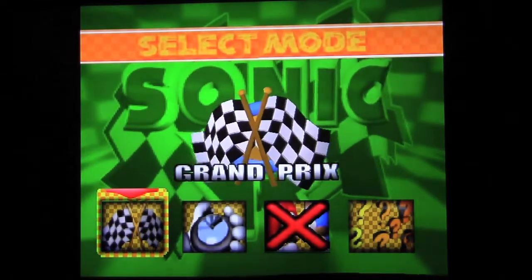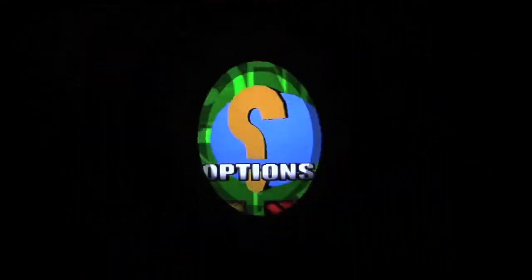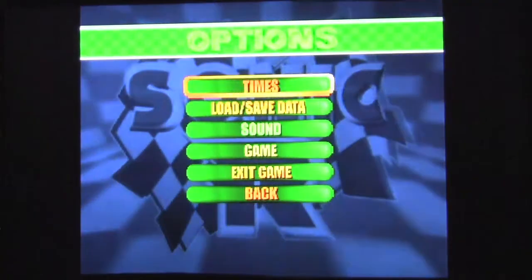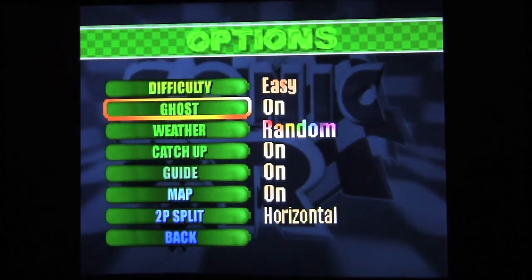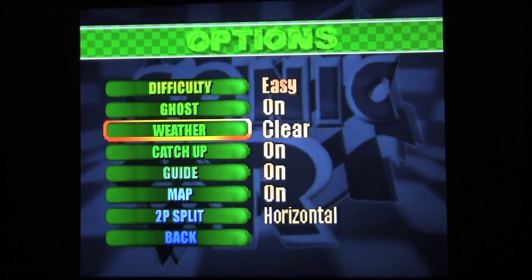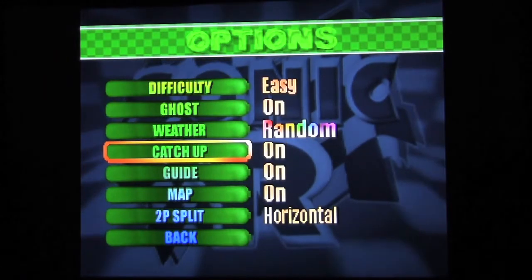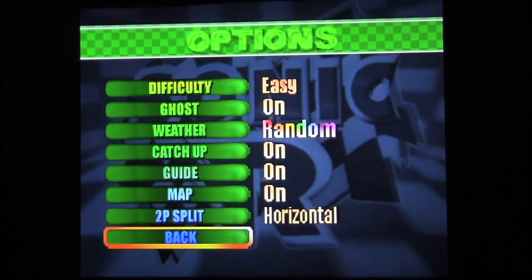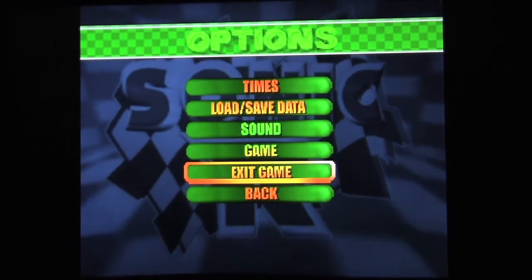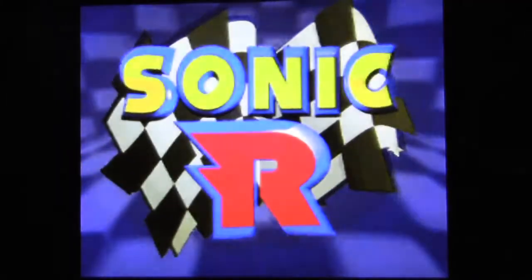All right, so that's Grand Prix. What's the next one we have here? Time Attack. That thing's blocked off, but let's click options. So pretty standard stuff. Maybe I could try again on easy. Ghost, clear. Oh, you can change the weather. That's funny. Catch up, I don't know what that is. Guide, I don't know what that is. Map, two player, I guess if you're playing with someone else, whatever. Standard options, as you could see. Again, that thing in the middle can't be accessed.